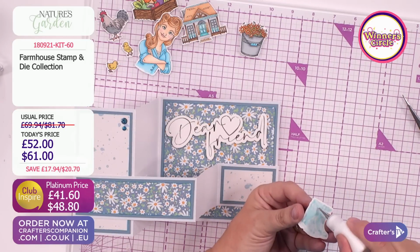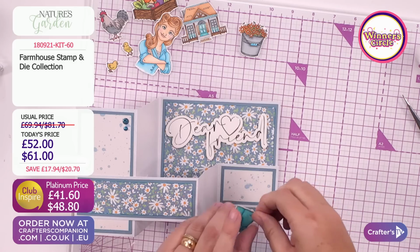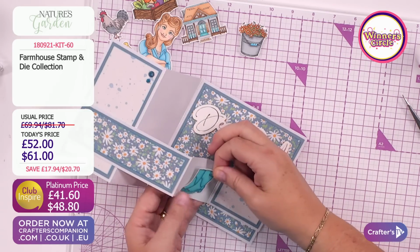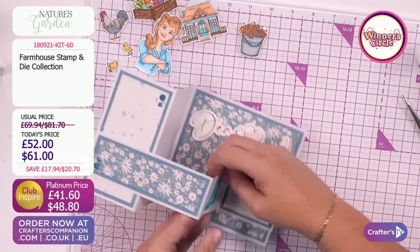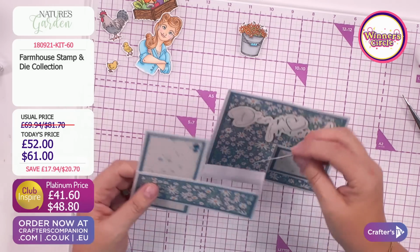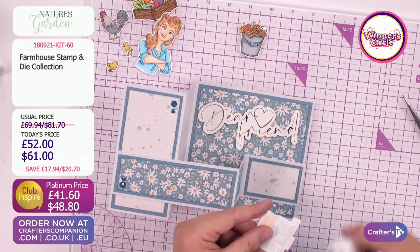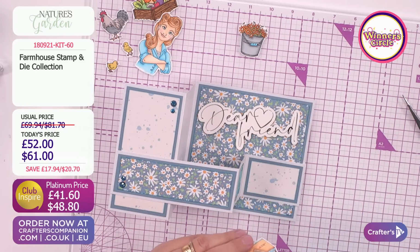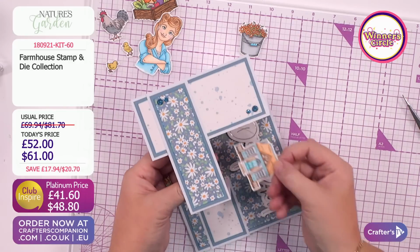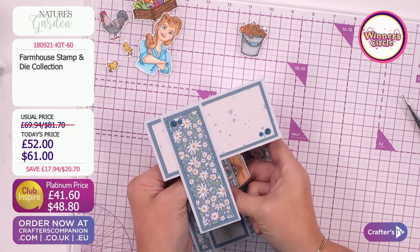So I'm going to have the little Wellingtons, and I picked the turquoise colour to match the design paper. The Wellingtons are going to stick in the middle there. And then the little house is going to go on that piece that I put in the middle, so then it looks as if it's a bit further back. So obviously everybody's at the front of the game, but the farmhouse is there in the background. So this one's going to stick just the bottom piece of it on there so that you can still see it. It's gorgeous, this card, Jan.